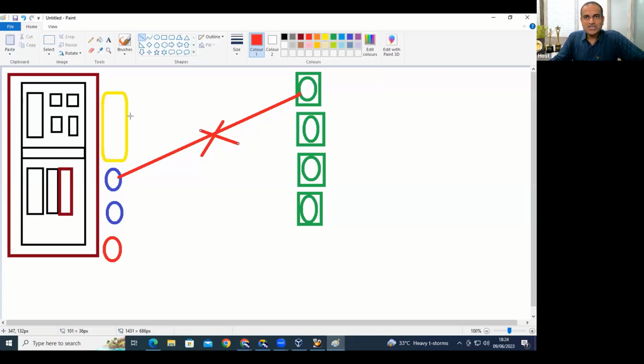Once you are in, the responsibility of that reception or that hotel is gone for that person. Still he is in the premises. In a different hotel, the same process will be followed. Same way here also. Once the connection is established and you are inside the room, nobody will question you until you go out of the room. So only new connections will not be allowed. Whoever is already working will keep working perfectly.